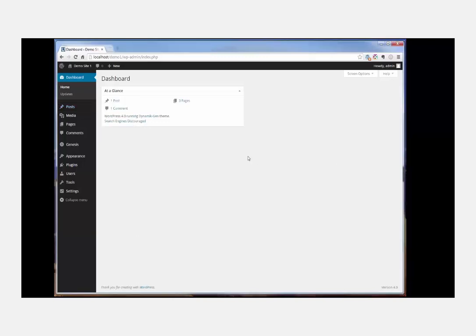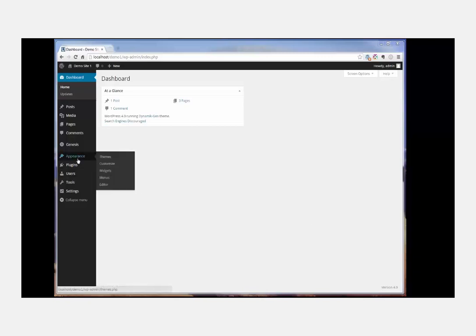So let's get started. This is a fresh install of WordPress 4.0 running on the Uniform server on a Windows 7 PC. I've already installed the latest versions of Genesis, Dynamik Website Builder, and Beaver Builder Pro.